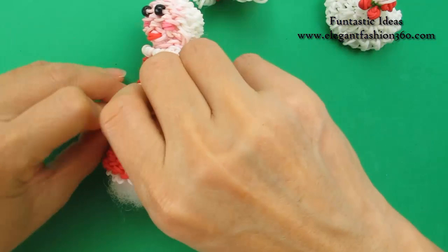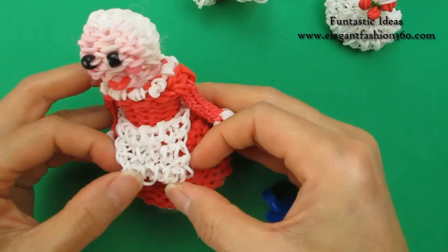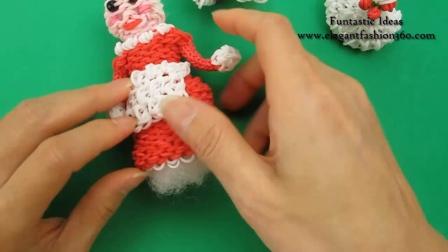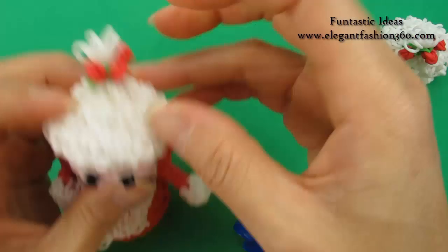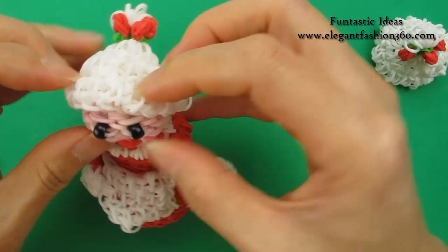Okay. This is just a simple one. You can make it into different colors so you will look much better. But today, this video is super long already, so I'm just gonna make a simple one. So now we have finished our Miss Center. Make sure you have her hair piece on or head on so you will look much better.